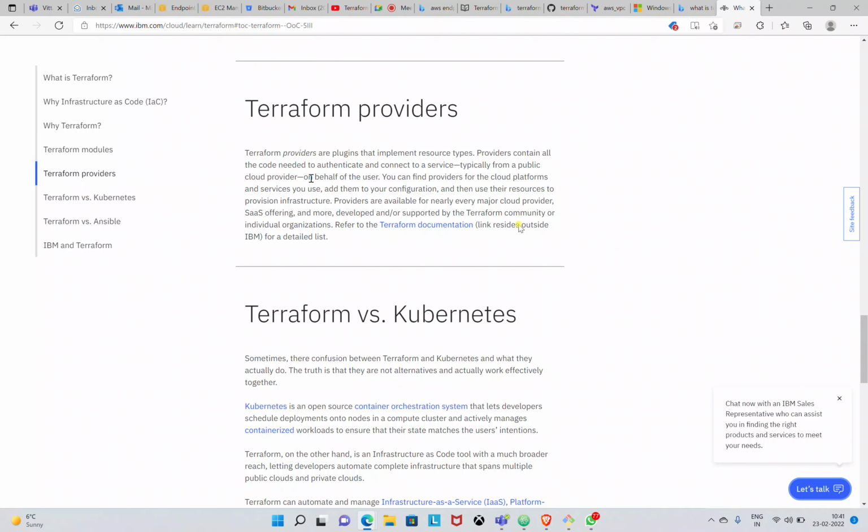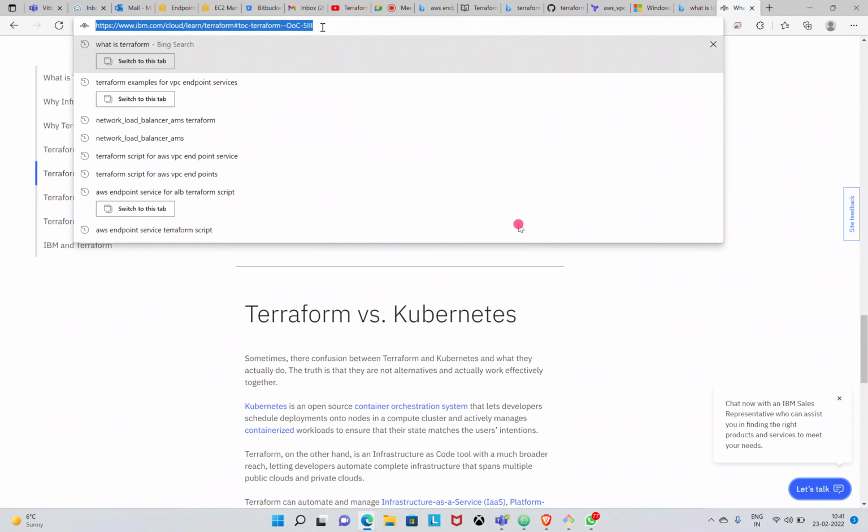As I said, providers: it has support for AWS, Azure, GCP, Alibaba, every type of cloud. That is why this tool has become very popular. Believe me, it has become very popular.